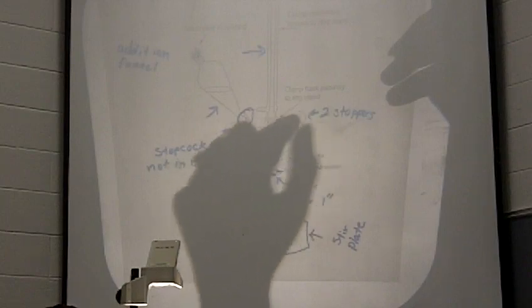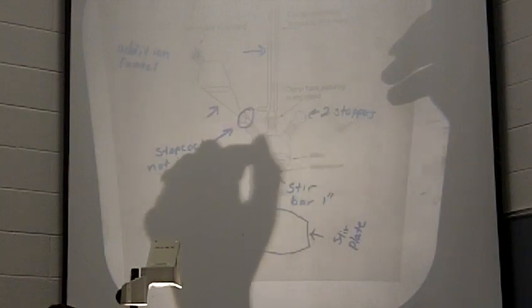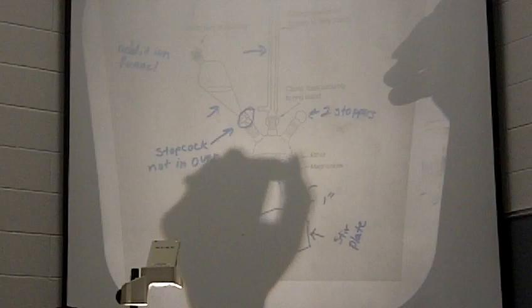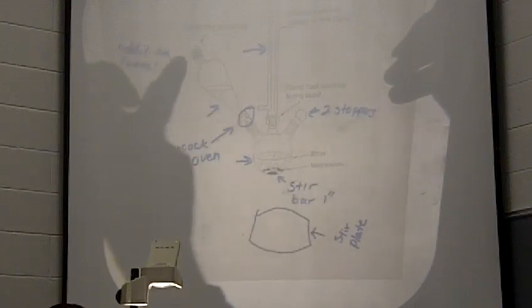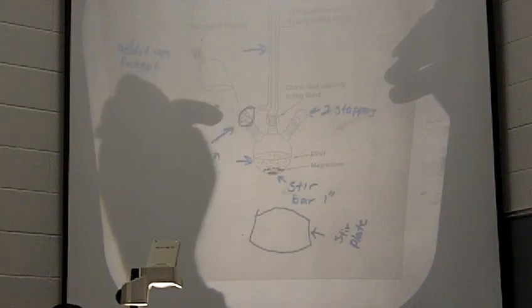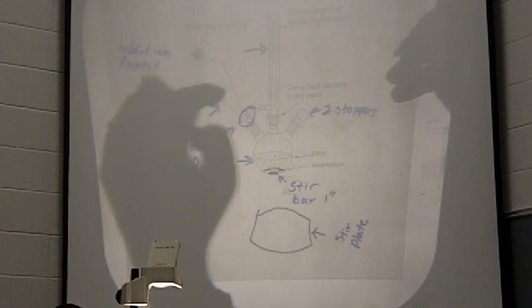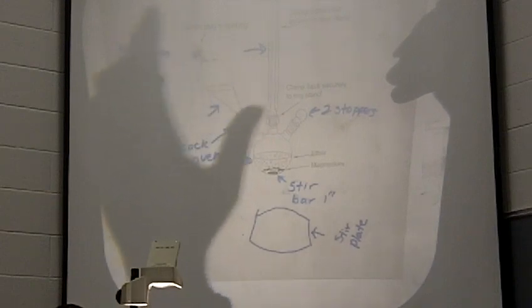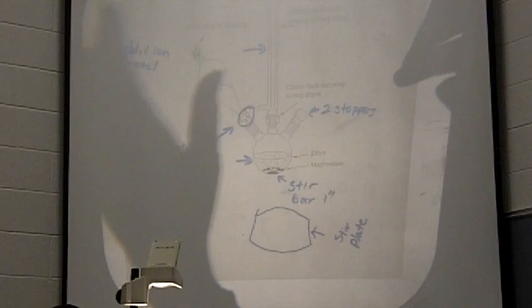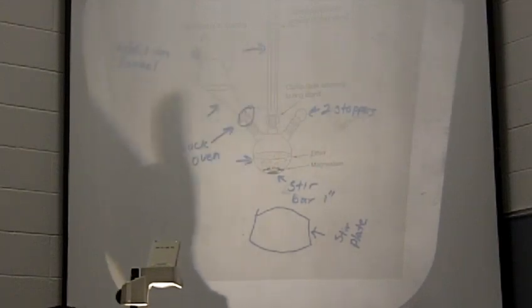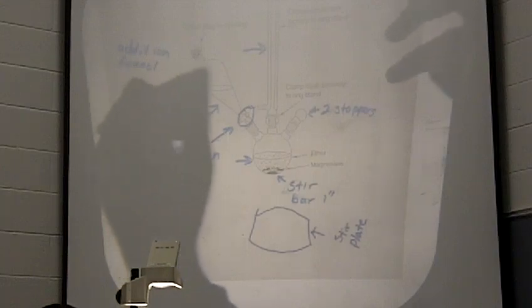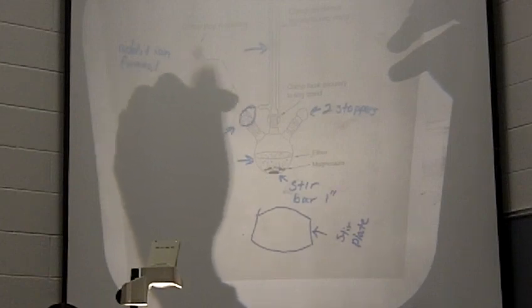You'll put your magnesium with your powder funnel into your round bottom flask, and then you're going to put 10 milliliters of the anhydrous ether in here, okay? Then you're going to make a solution of your alkyl bromide, and that is going to go in here. The easiest way to make that solution is you will take the amount of alkyl bromide that you need to use, so you have to calculate that because it tells you in moles how much you need, not how much you actually need. So calculate that in volume, and you're going to have 40 milliliters of anhydrous ether.